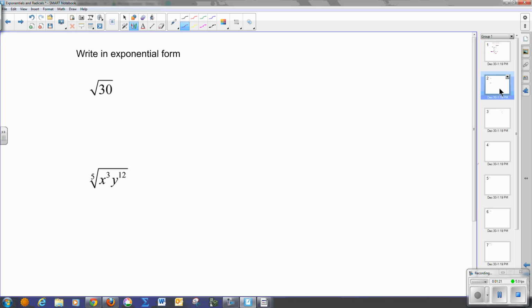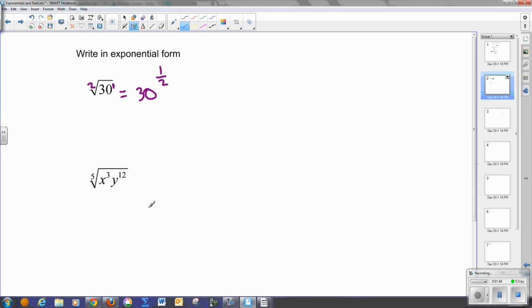Let's do a couple of problems now. These are meant to be done without a calculator, and we're finding exact values. We want to write, first of all, this in just exponential form. Now there's an implied 2 within square roots because we're asking what multiplies by itself. So the power of 30 is 1 since there's nothing there. Therefore, this is like 30 to the 1/2 power.